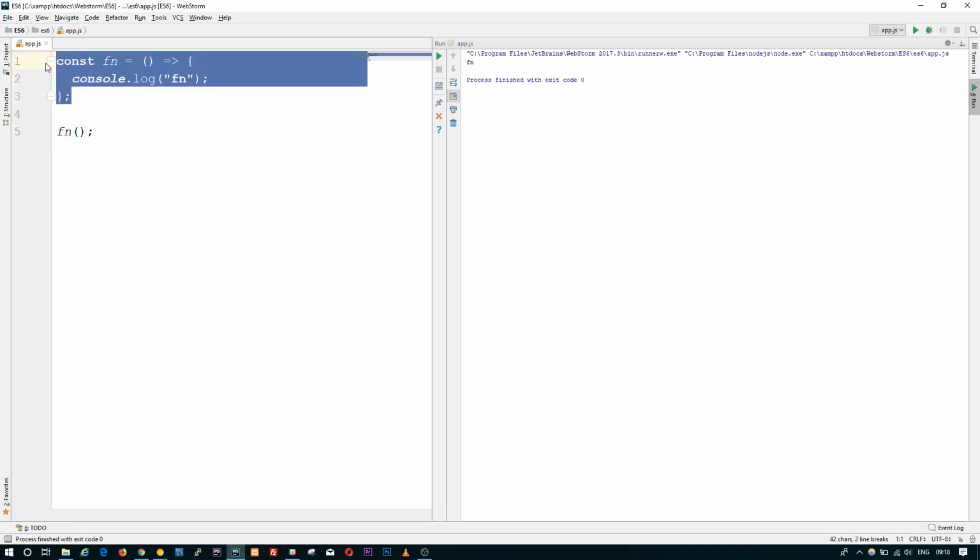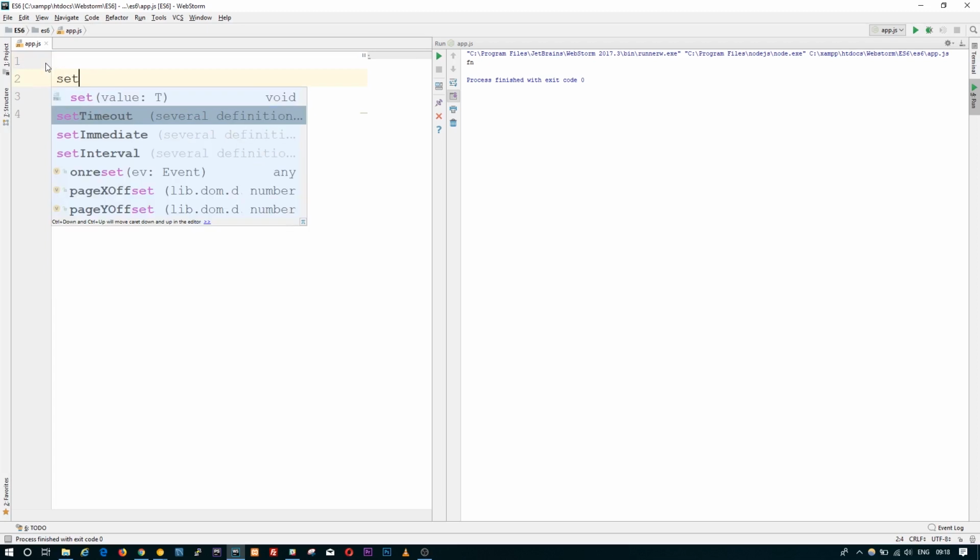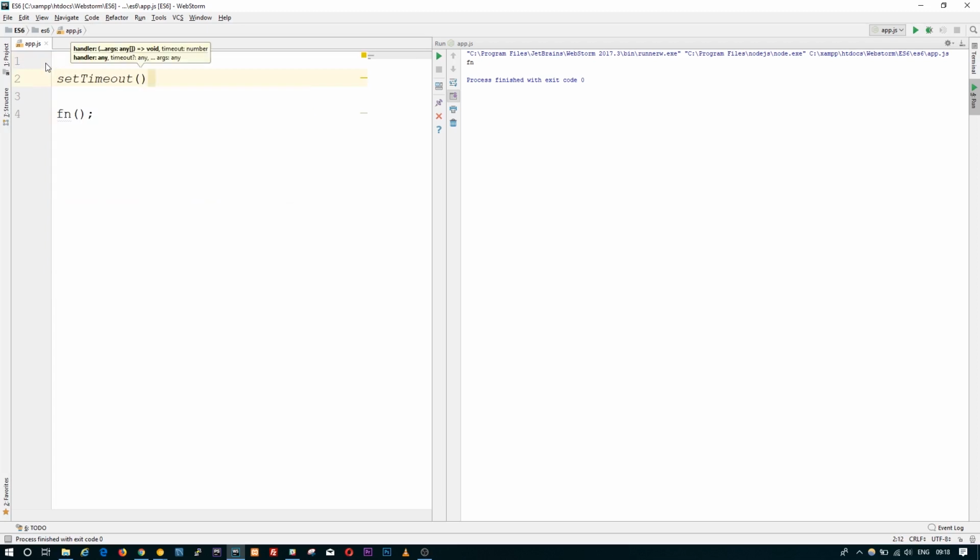Arrow functions are really useful when it's about passing a callback. The simple example is setTimeout. setTimeout accepts a function as the first parameter, and the second parameter is milliseconds. After that time the function will be executed.